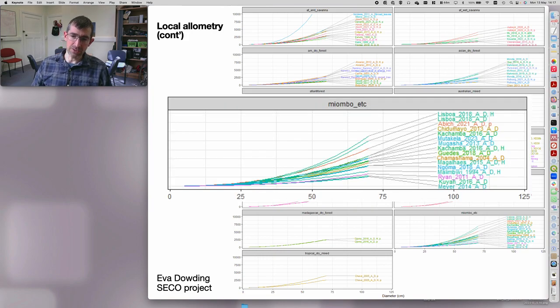If I zoom in, you can see that this is just for the Miombo. There's all these different ones, and they all give slightly different answers. So you start to think, how do I know which one is the most appropriate? So this is diameter again and biomass on this scale. And they're all different, and it's true that if you go different places, the relationship between diameter and biomass changes. So you'd expect them all to be different, but it can make it hard to choose. So how do you know which to use?